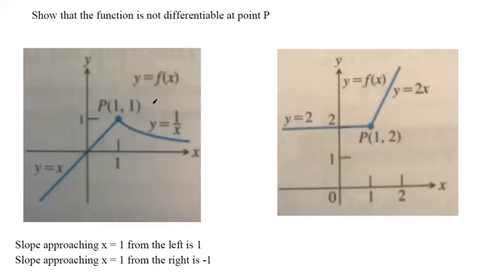Okay, if we haven't talked about it yet, there's an easier way of finding instantaneous rates of change, finding derivatives. But at this point in the course, all we have is the limit notation for the derivative. So we could use this one where it's the limit as h approaches 0 of f of, this is at location 1, so it's 1 plus h minus f of 1, divided by h. And then if you compute that for this function, you're going to get negative 1. So that's how you could show that it's not differentiable at point P, because the derivatives from the left and the right are not the same.